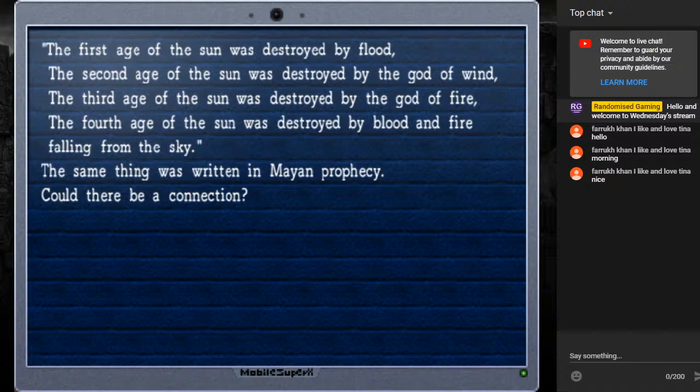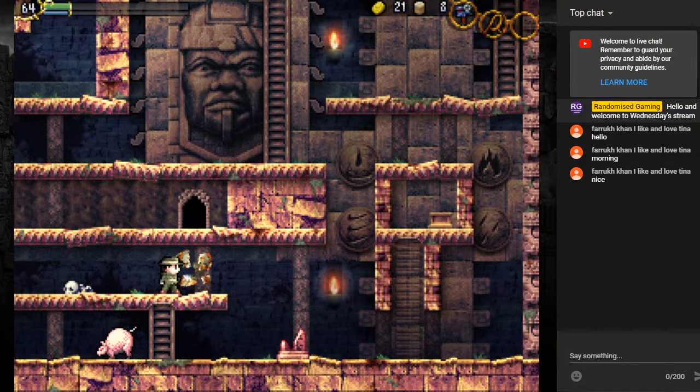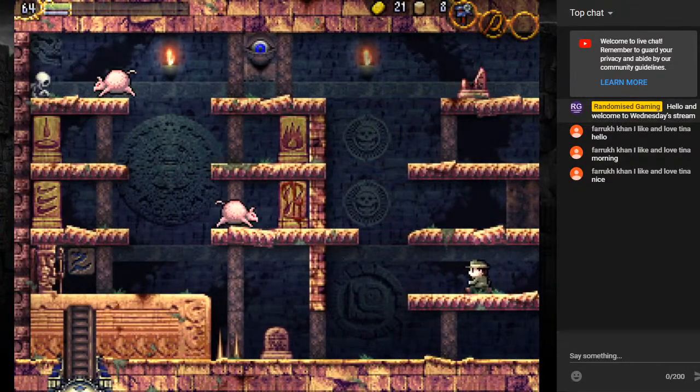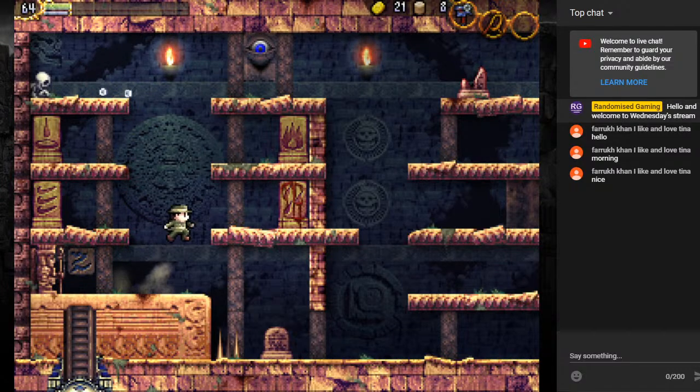So flood, wind, fire. Yeah, I struck flood and that shot me, so... The first age was destroyed by flood, wind, and fire. Or did I strike wind? I'm sure I struck flood, so... I might rewatch that, see if that was a bug or not.